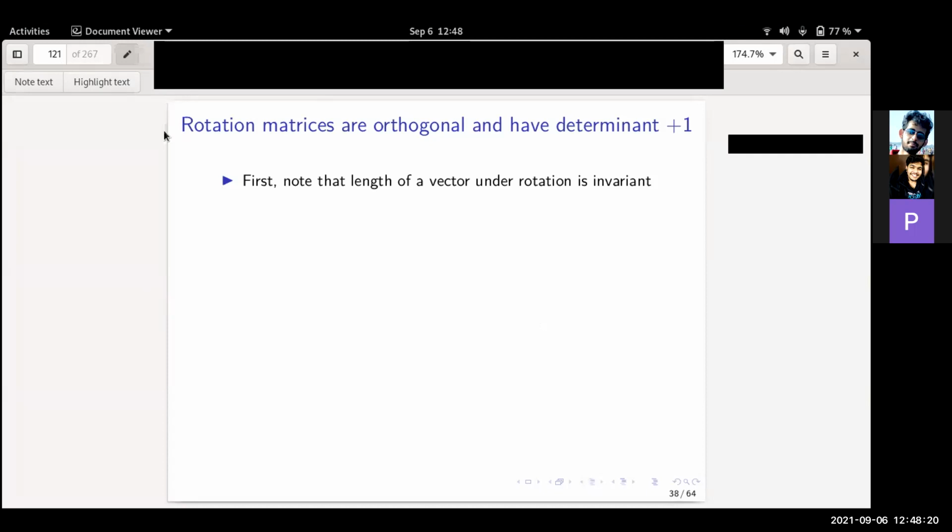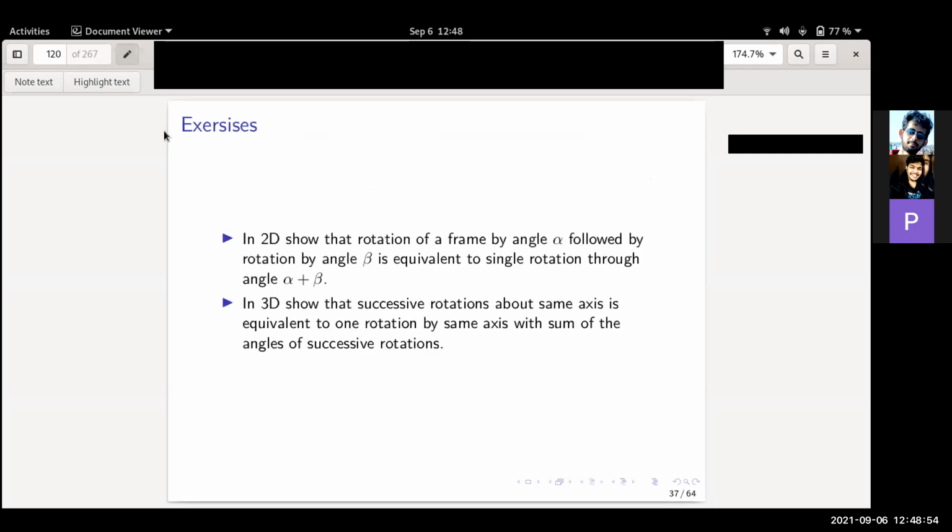Any questions from the last class? From the previous classes? So there were two major rotation schemes we discussed: the direction cosine matrix and the Euler angle and Euler axis. So if I remember, we had come to this location where we had to prove certain properties of the rotation matrix. Do you remember if we stopped here or before this? I think we discussed these exercises, right? Yes, sir. Okay.